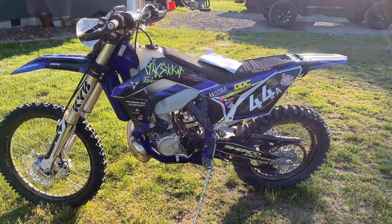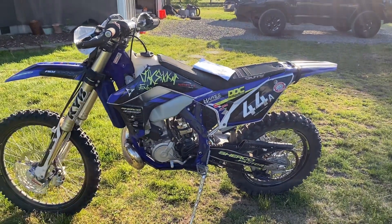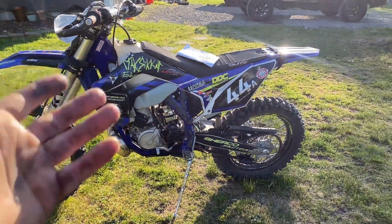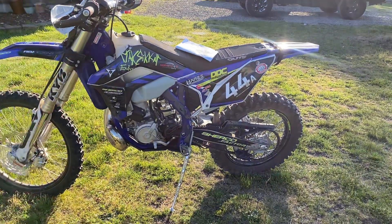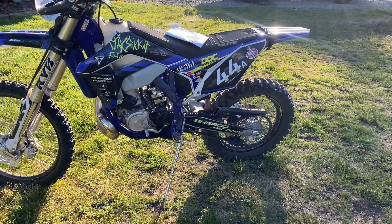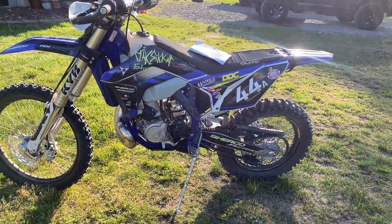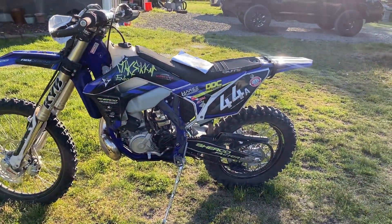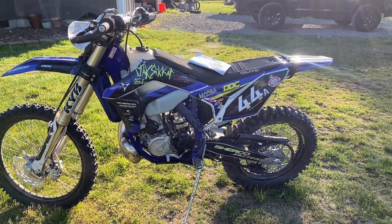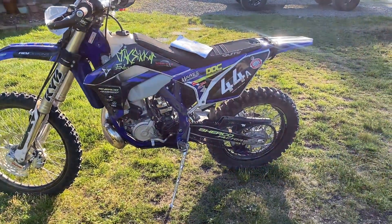Kirk, you're awesome man — I love it. I did everything he said, tuned it all up. I recommend this SC2 — putting my stamp on it. Get your carbureted bike and throw that on. At the end of the day you can do this yourself and tune it up and get the same power as bringing your KTM TPI mod bikes to me. Installation with tuning only took about an hour total.